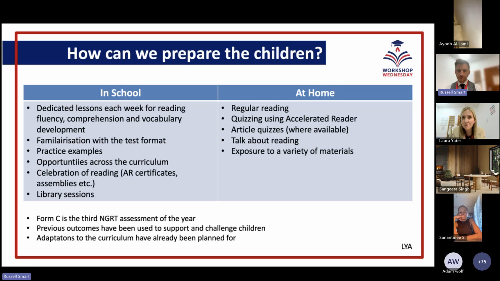Sometimes some of the students, particularly in year 4 upwards, are reading quite chunky, thick books that might take them quite a while to get through. Therefore, it might take a few weeks for them to actually quiz. So in the meantime, they can take article quizzes on Accelerated Reader. These are short extracts that they can read and quiz on in the meantime, so that they can build up to practice those questions, because it might be a few weeks before they actually get the opportunity to take a quiz on their book.